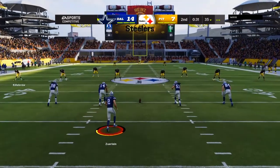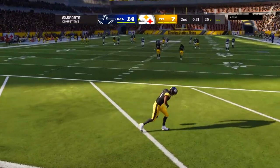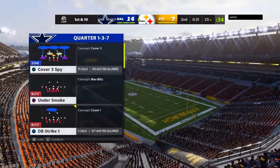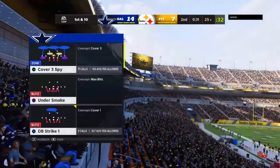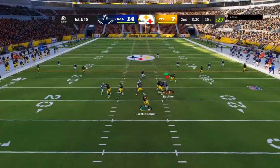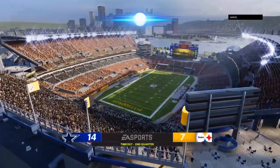Now after the touchdown, it's Zuerlein. He'll kick it away. Returning from his end zone is Ray McCloud. The Pittsburgh offense at the line to start their next drive. And with them trailing, there is still enough time to try to string a few plays together, maybe get into field goal range. And he's taken down, but able to slip across the 35.